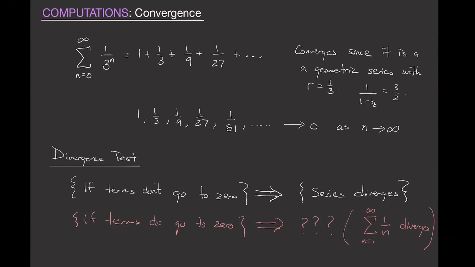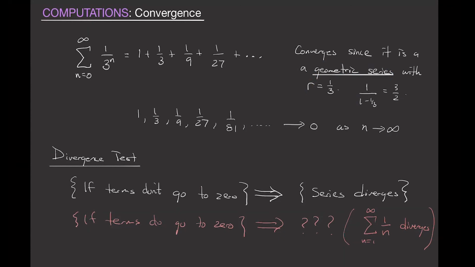Geometric series are one of the nicer series because it's really easy to decide whether the series converges or not. Namely, this R value has to have absolute value strictly less than 1. And they're further nice, not only because you can tell easily whether they converge or diverge, but you can also tell if they converge exactly what they converge to. That's very rare.